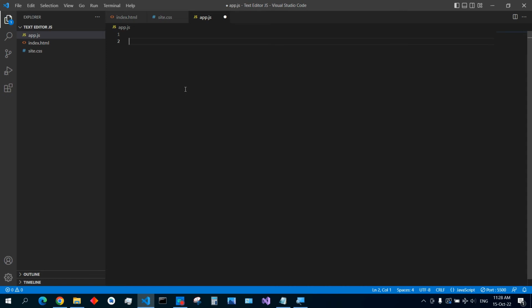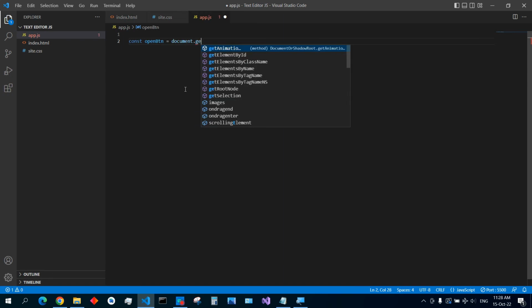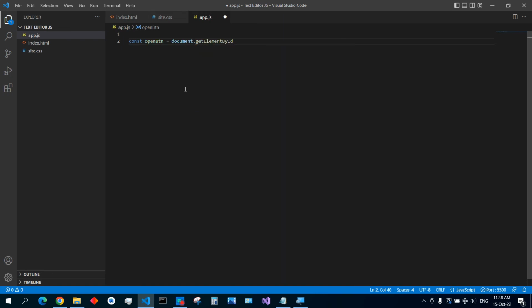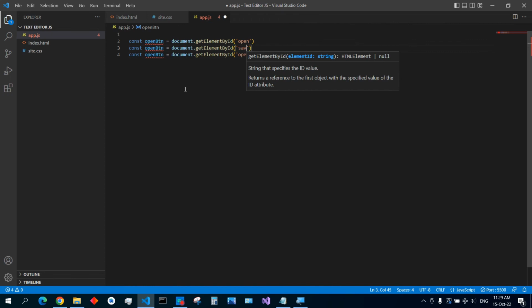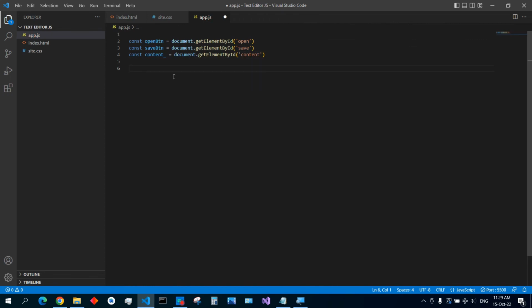Say open button, const open button, document get element by ID, open, and then we have save button, and then we should have here a global variable, let file name, first set it to an empty string.